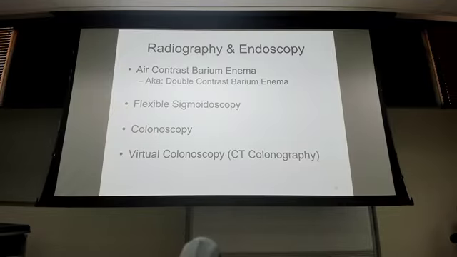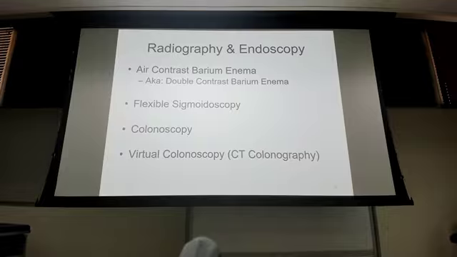The ones we're going to talk specifically, that air contrast barium enema, that's kind of old school. It came out in like the 70s. I think the next slide shows one, but basically it's an enema. It's a tube that goes up, and the tip, they put contrast in, and then they use air to force that contrast up in through the bowel, and then any excess of the contrast material, the barium, leaks back into a bag. So it's been around for a while.